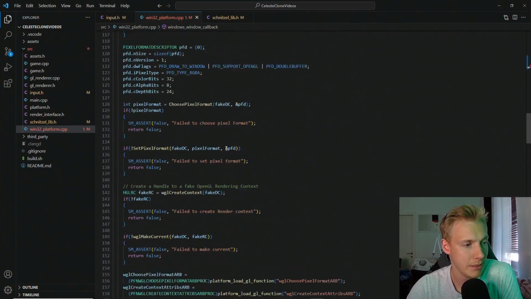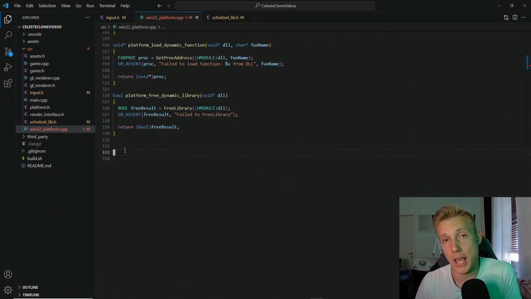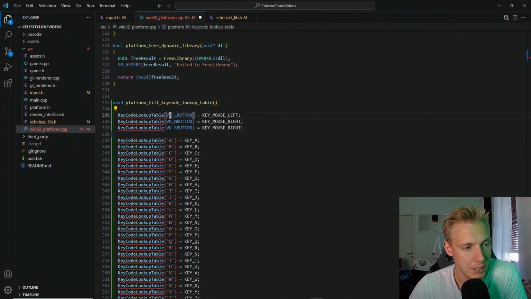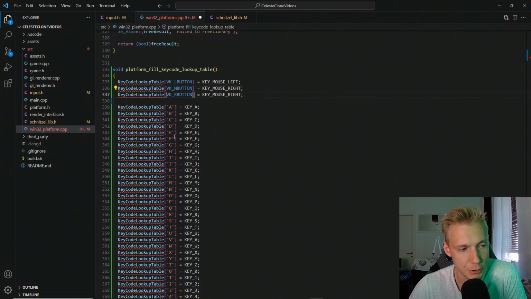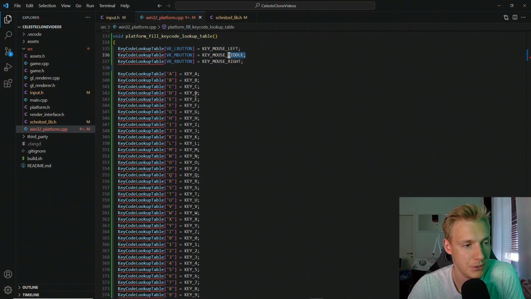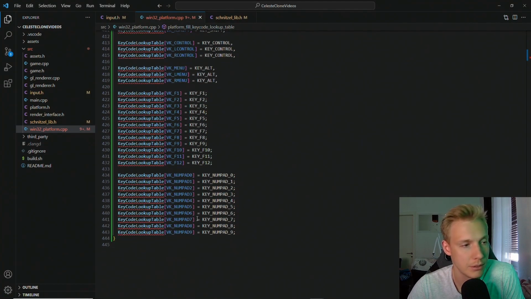And we're going to add this at the very bottom of the file, Win32 platform. But the function is actually a platform function, which means Windows and Linux and Mac, they all have to implement this function because they all have different key codes. For example, we are mapping the Windows mouse buttons, VK mouse buttons, to key left, right. I have a mistake here, lol, that's middle. Let me fix that real quick. And you can see that we are mapping all of these Windows key codes to the generic key codes that we defined in our input file.